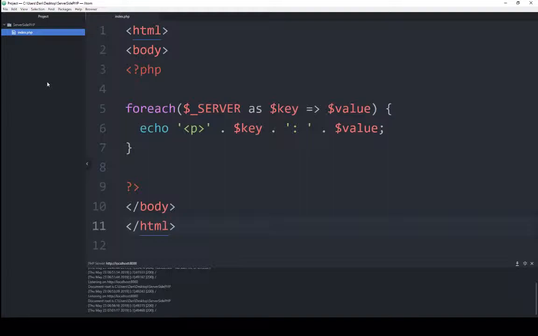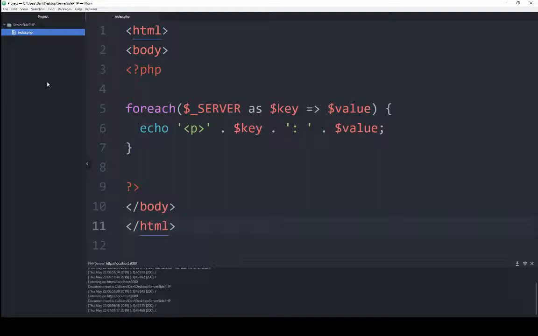When we're using PHP as a server-side programming language, we have access to a number of different superglobals. These are global variables accessed in the highest variable scope, and super means they're even higher than that, so we can use them in whatever context we want and always have access to them. There are a number of different superglobals we have access to when using PHP as a server-side language.